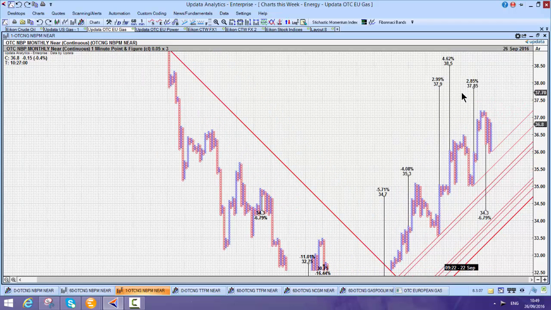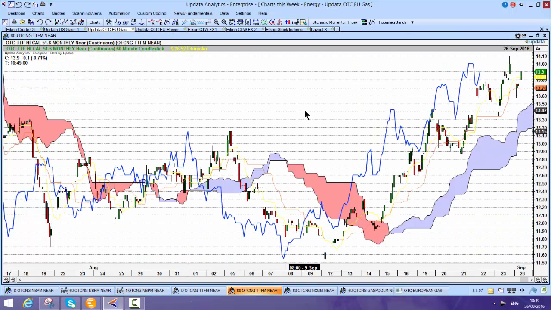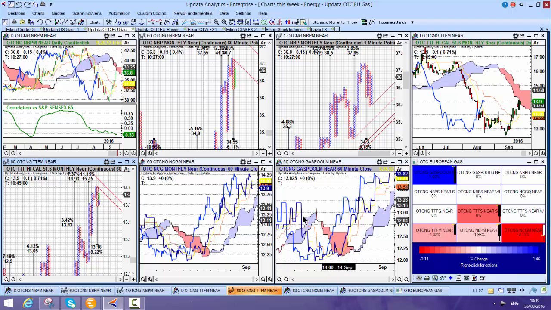High 30s, 37.90, 37.85, 38.50. So we are seeing still upside targets. We do have a little downside target here, so keep an eye on that as well. TTF, much the same picture as NBP as we would expect. Press the T key just for the targets, 14.93 and 15.45. That's an upside potential of between 7 and 11%. This downside target is not yet activated, so it's still looking pretty bullish in the short term.